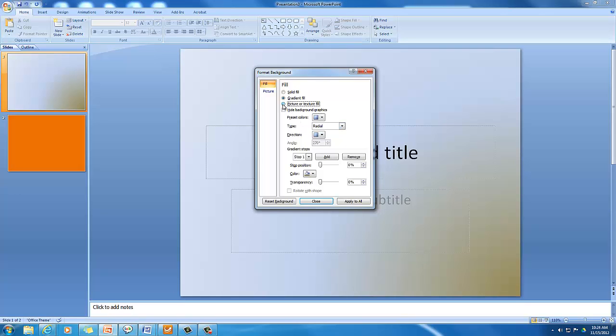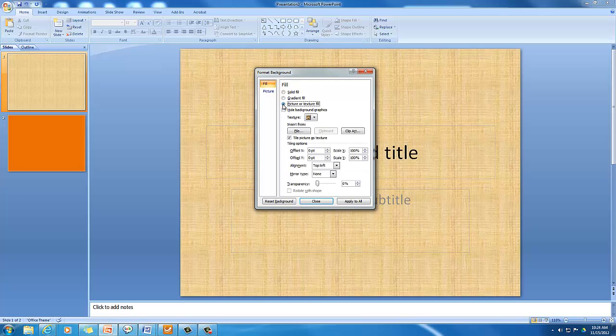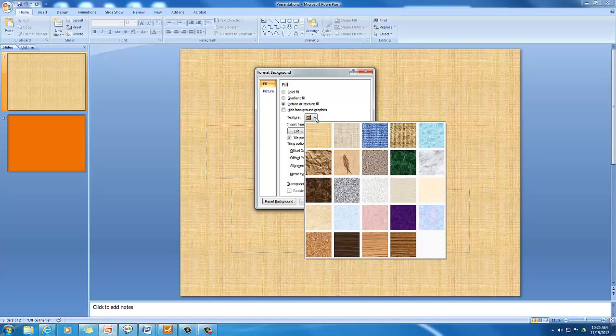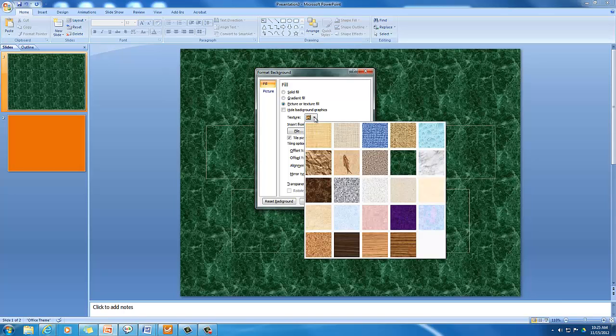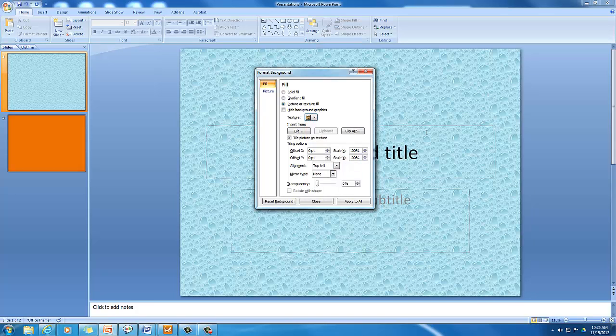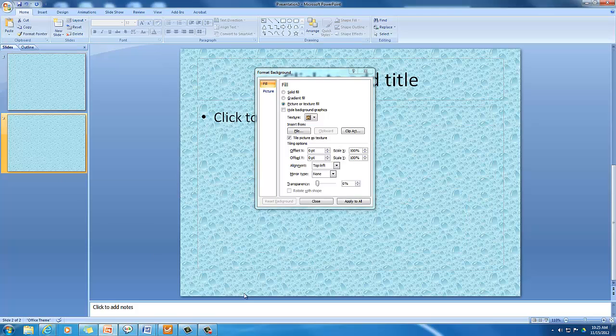The third option is the picture or texture fill. Let's start with the texture fill. The texture fill, depending on how you want to set your background up, is right here under texture, just like color. So if we left click, it'll give us different options that we can fill our background with. Obviously there's that green option, blue like water in the background, and if we want we can apply that to all, and you'll notice slide 2 now also has that water background or raindrop background.